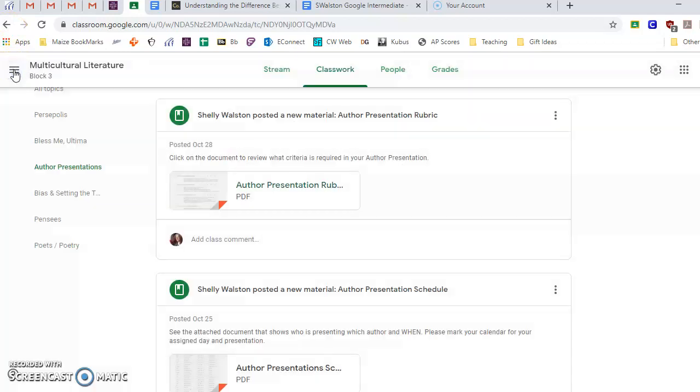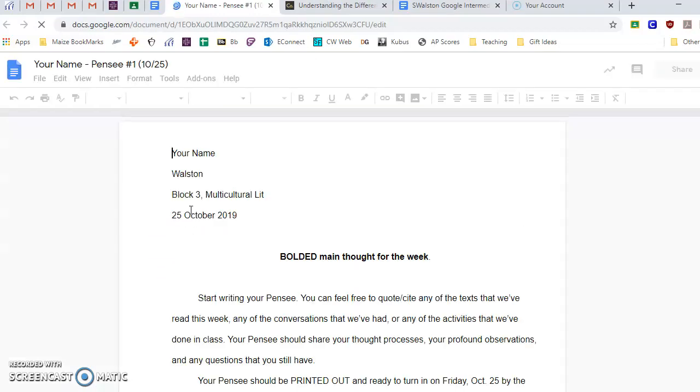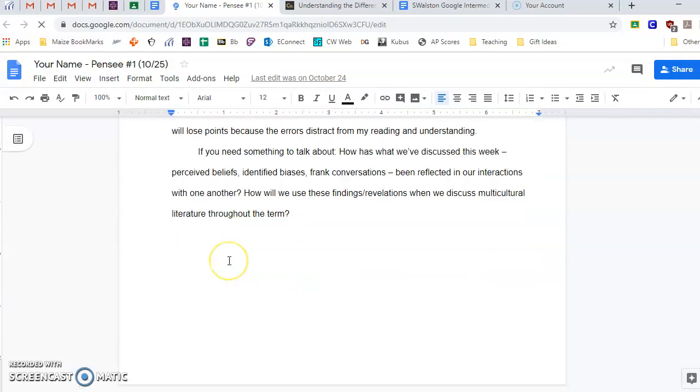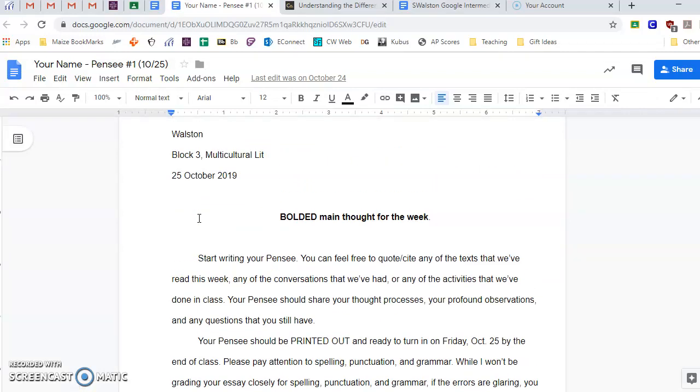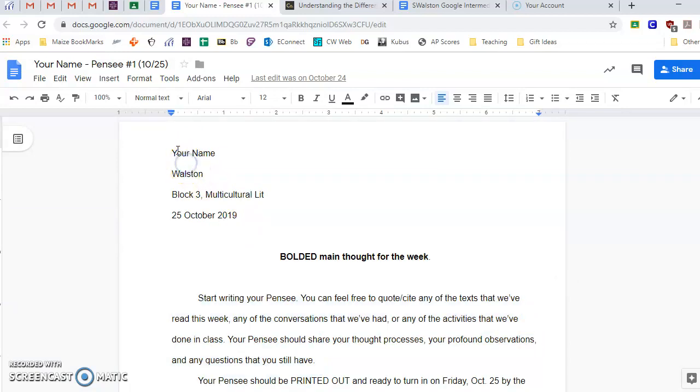And then finally, the last thing I want to go over with you is your pensays. This is your pensay. I'm not asking you to turn in the pensay, but what I do want you to do is make a copy of this so that when you turn it in, you're thinking about these questions. So this is a sample pensay that gives you an idea of how you should begin jumping off with your pensays, as well as the correct MLA format.